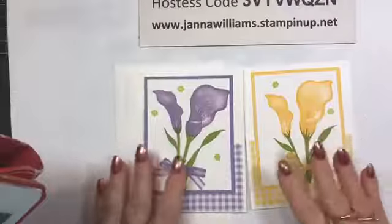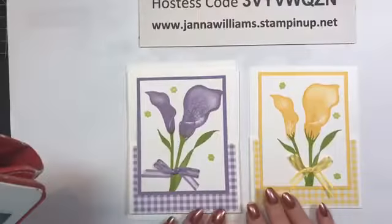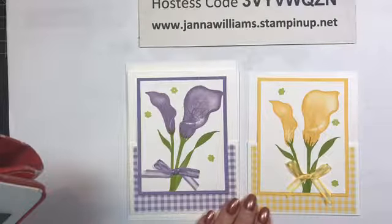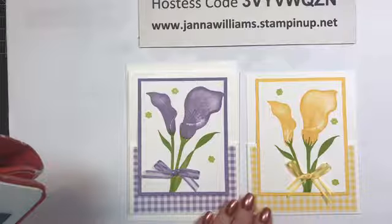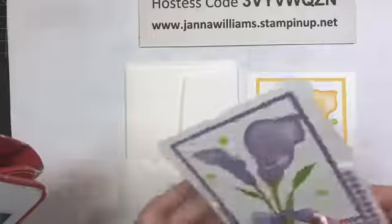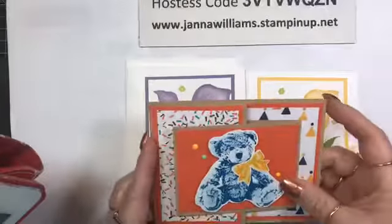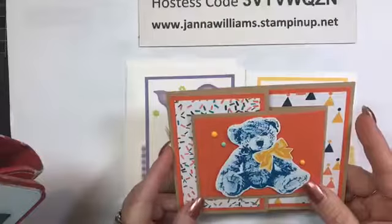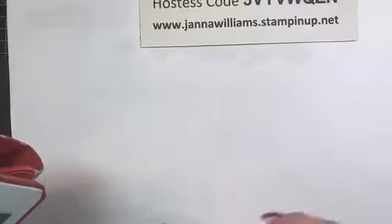And they had different color choices. These were the colors that were in my package. I can't remember what other colors they had. There were a couple more colors than these, but you can't go wrong with whatever color you choose, I think, if you're using spring type colors to do those lilies. Yeah, that fold is really fun. Isn't it kind of like that Joy Fold one? Well, not really, that Joy Fold that I did. No, that's different. Sort of a little bit the same, but not really. Okay, so those were the last two cards at the Stamp-A-Stack.